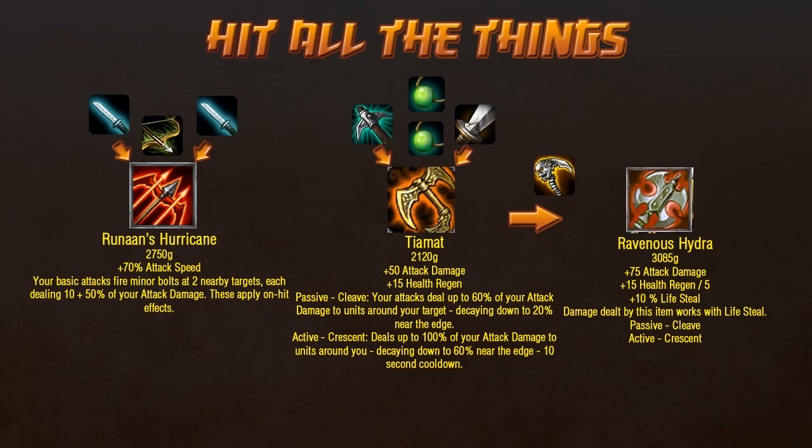Really cool. Now, the more talked about thing, though, is Runaan's Hurricane, which will do some crazy things on AD carries. Now, it's not going to necessarily fit into the build of everyone, but it applies on-hit effects to 2 extra bolts that get fired. So, Twitch's passive, Teemo's passive, oh my god, Teemo, everyone's going to be so freaking pissed off at Teemo at all times forever. I mean, they already were, but if you want Teemo to piss you off even more, here you go. Yeah, this is going to be some fun times, I'm thinking.